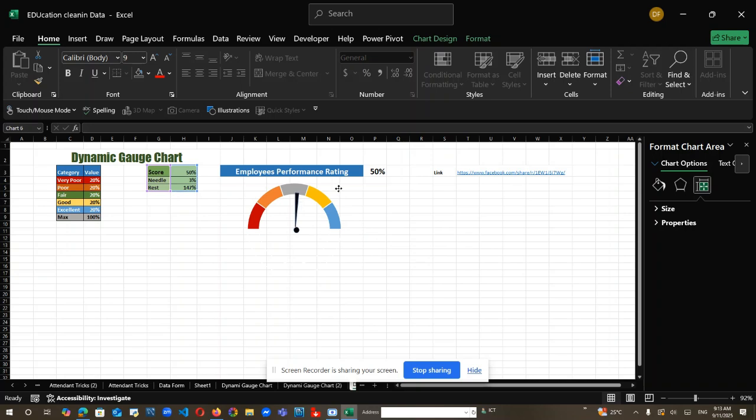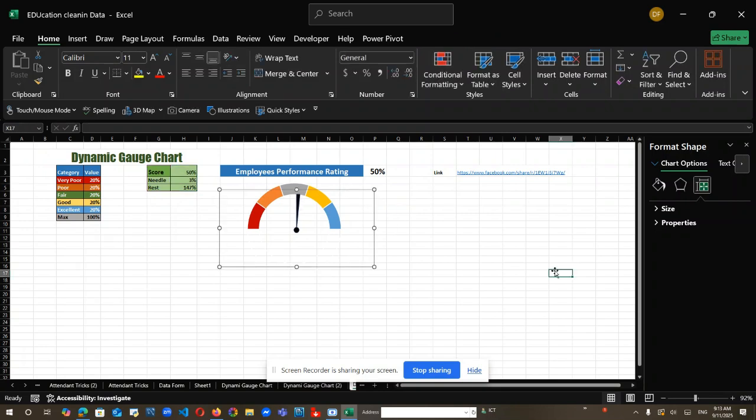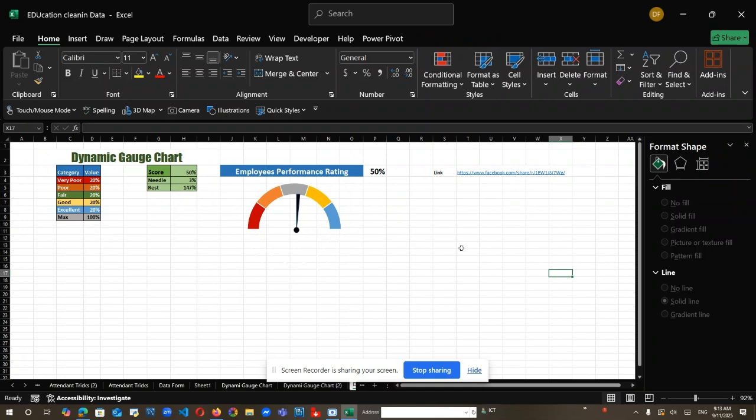So as you can see here, congratulations. We successfully created a dynamic gauge chart.